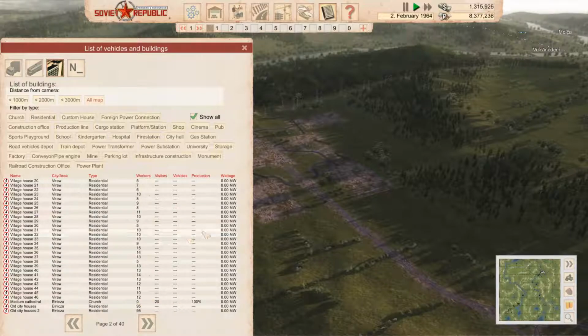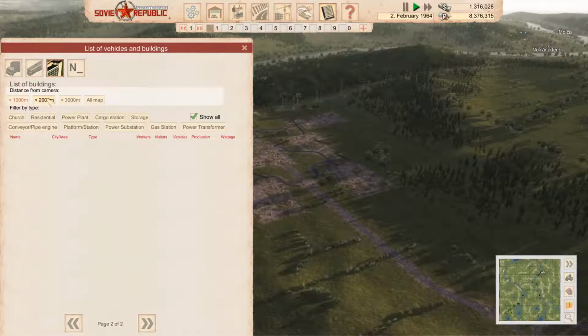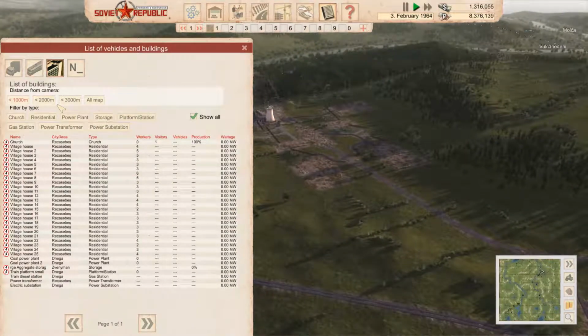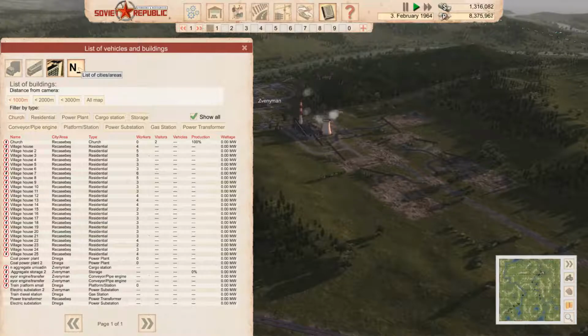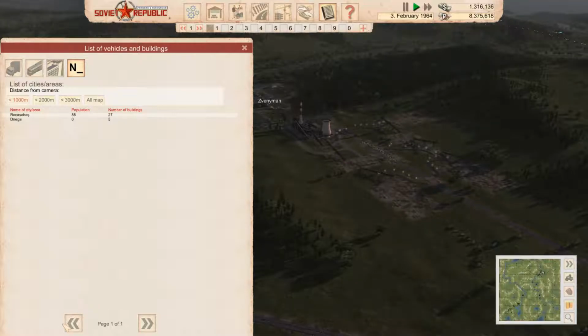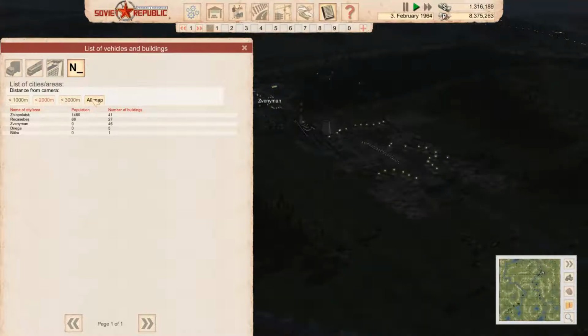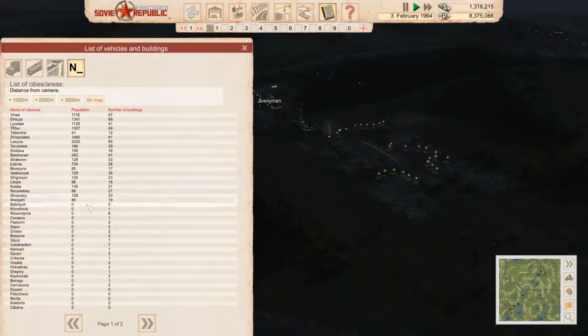That's pretty cool. It shows visitors, vehicles, production. But there's 40 pages of buildings already. Yeah. For the whole map. So not too useful for that, but probably more useful when I set a range. And then another useful one here is the list of cities. And the reason this is useful is it tells me how many people are there. Well, that's pretty darn handy for planning out industries.